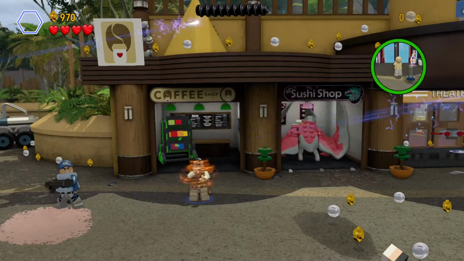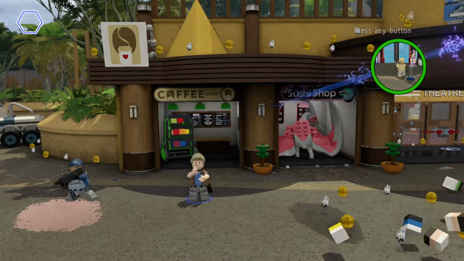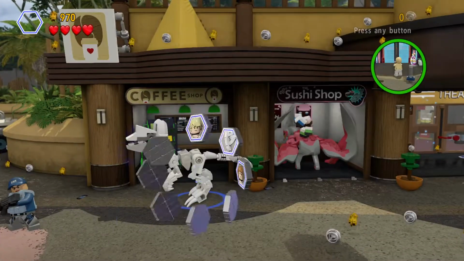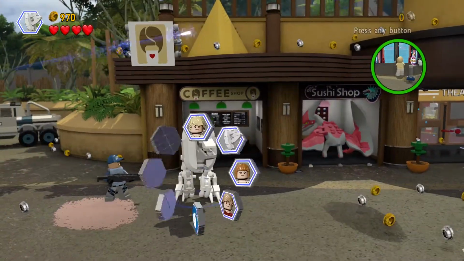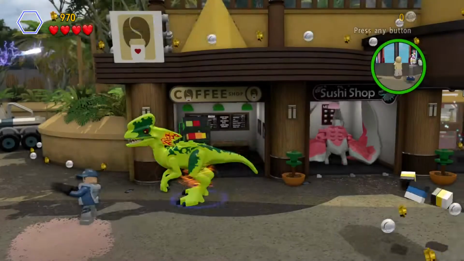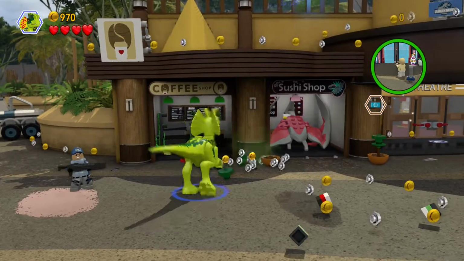Okay, we gotta use a dinosaur that we do not have. Nope. Okay, well that one works too. I just like the other one better because it's not a skeleton. Why is this guy shooting at me? Okay, here's our first minikit. Oh, okay, that's one out of three.